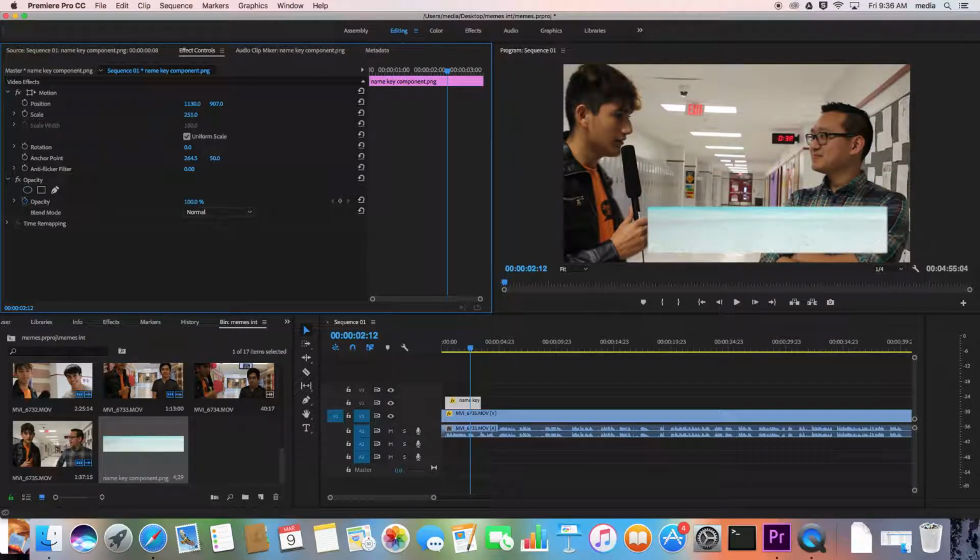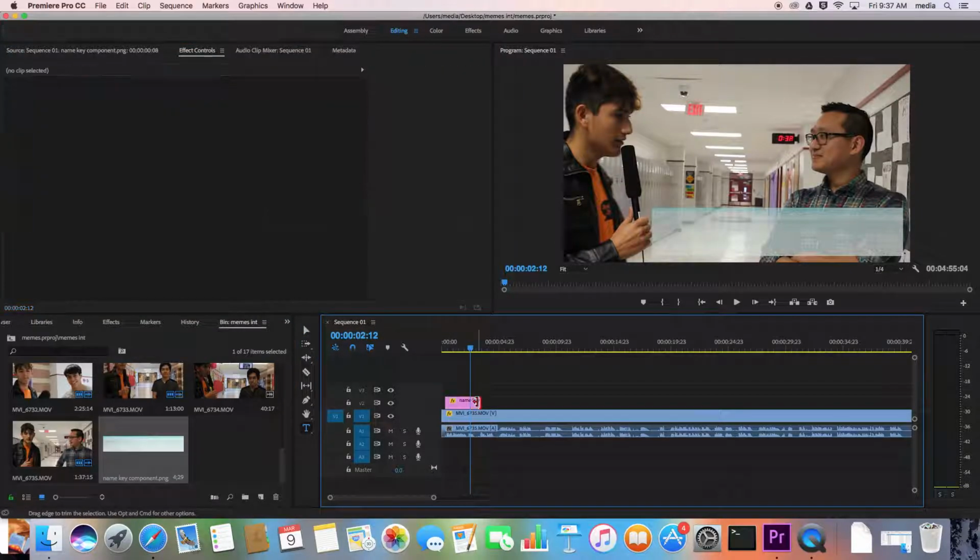I think I made it a little bit too big. I may try to scale this down a little bit. Well, I don't know. Maybe like that. Okay, left, right. Over here like this. I'm going to take the opacity down a little bit just so you can't really tell what it is. Okay, so drop the opacity down like this. And then we're going to go to Text Tool. Click on Text Tool.